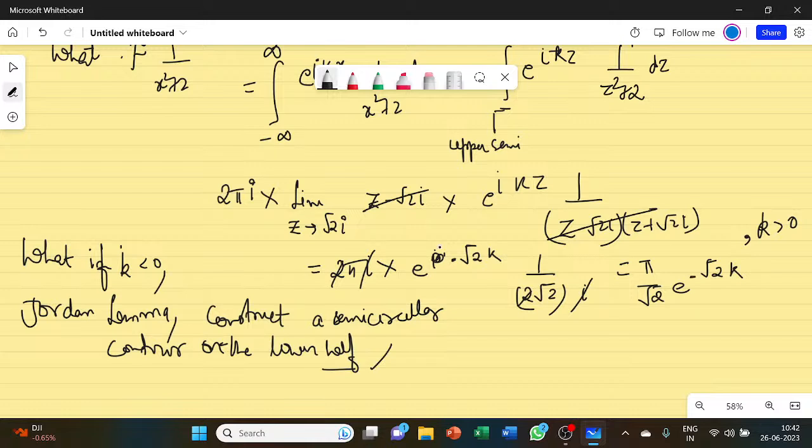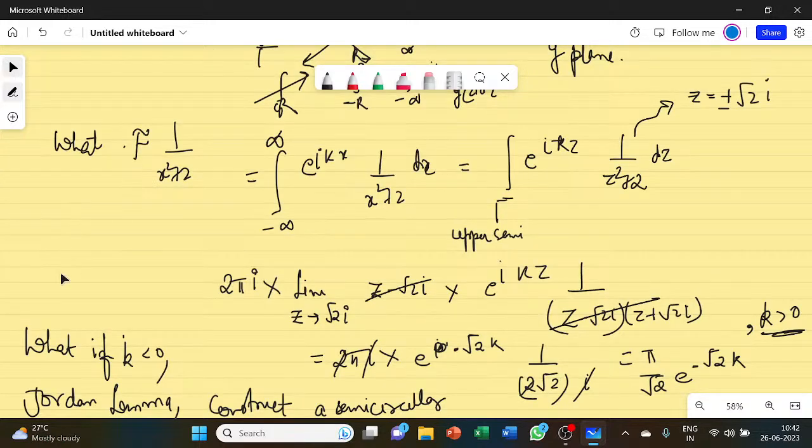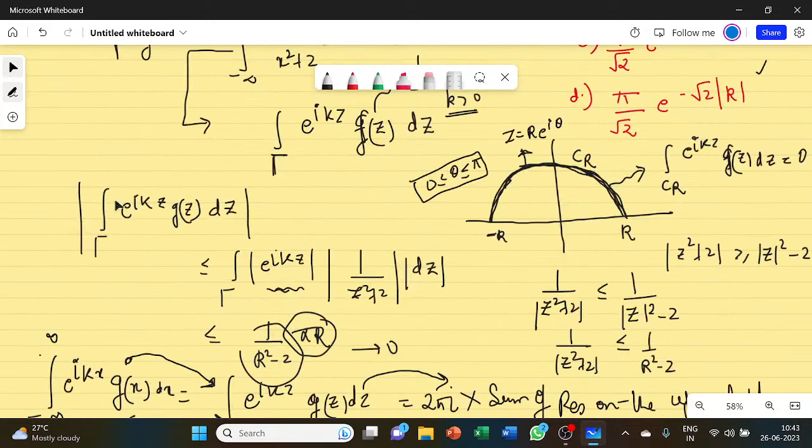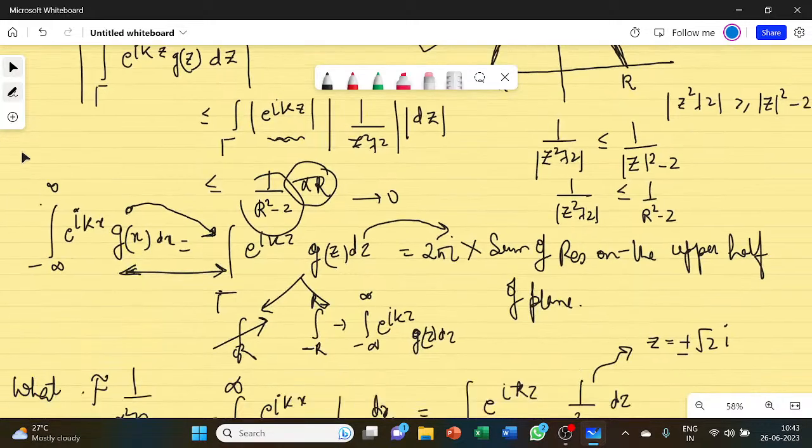Okay, now we have to construct. So basically, this is true for all k greater than 0. Now I'm considering the case k less than 0, because the derivation that we did for the Jordan lemma, we did for all k greater than 0. Point number 1: for all k greater than 0, we can make this construction on the upper half of the semicircle. Now, if I make it on the lower half of the semicircle, the first thing that you have to see is that you're.